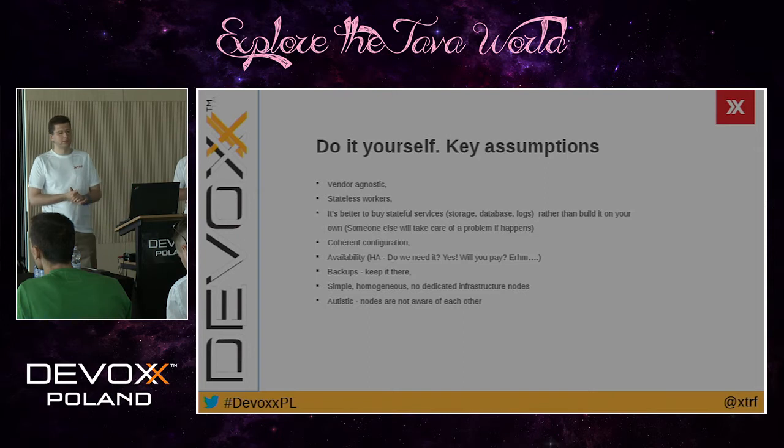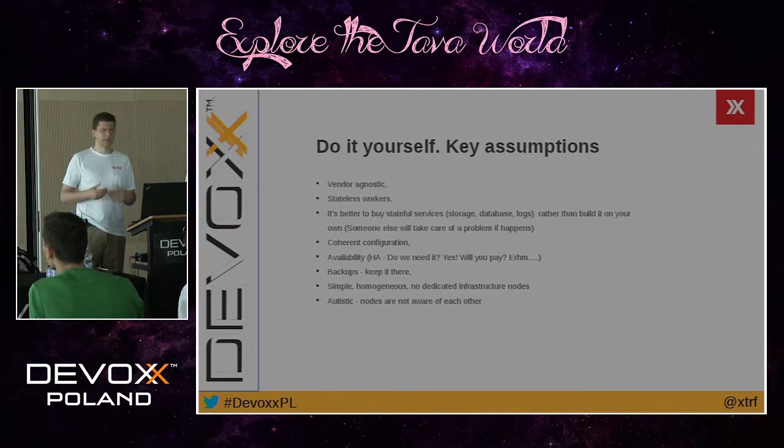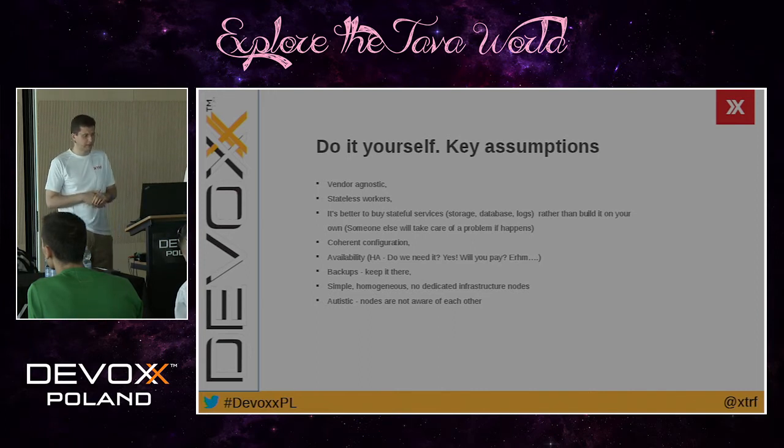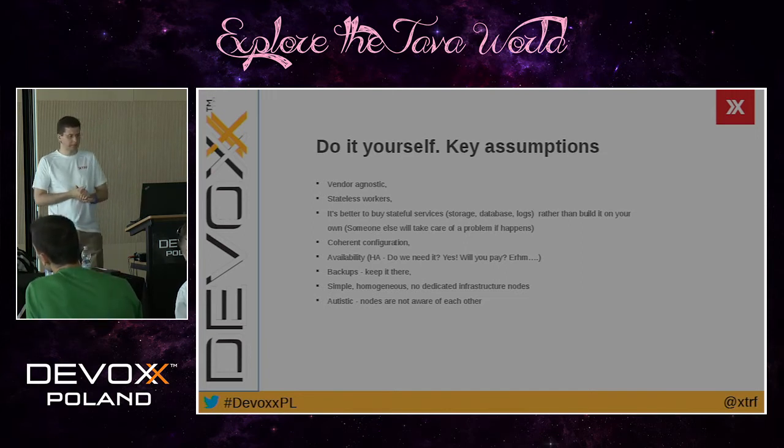We realized that we need to be vendor agnostic, right? There are so many cloud providers. Of course, we don't want to get ready for a collapse of a single cloud provider. That would be ridiculous. But the pricing model can change, right? This is something you have to be prepared for. If you're using DigitalOcean today, your usage pattern of the application may change because some new features will turn up, and then you have to switch, let's say, to a different provider. So this is something you have to keep in mind, right? To build your infrastructure so that you can, more or less easily, switch from one cloud provider to a different one.